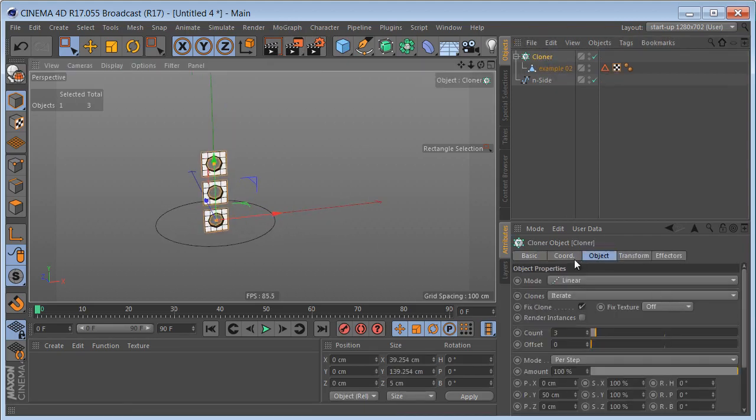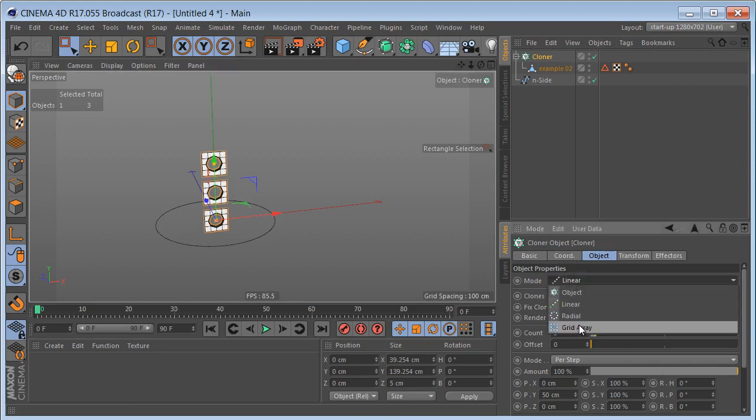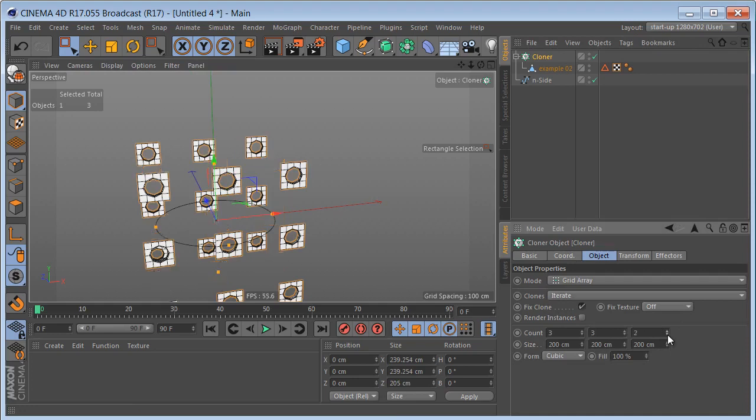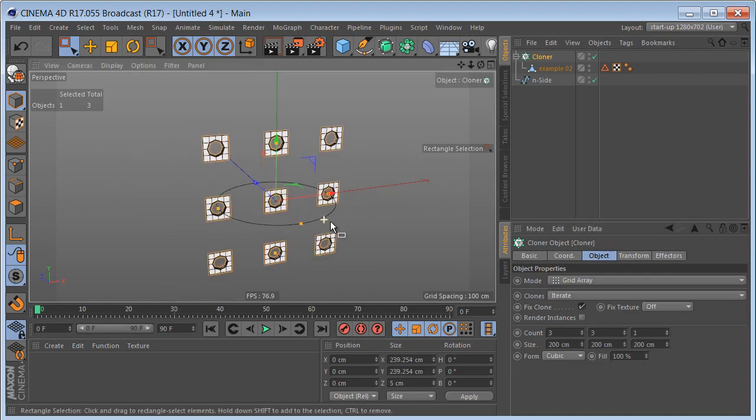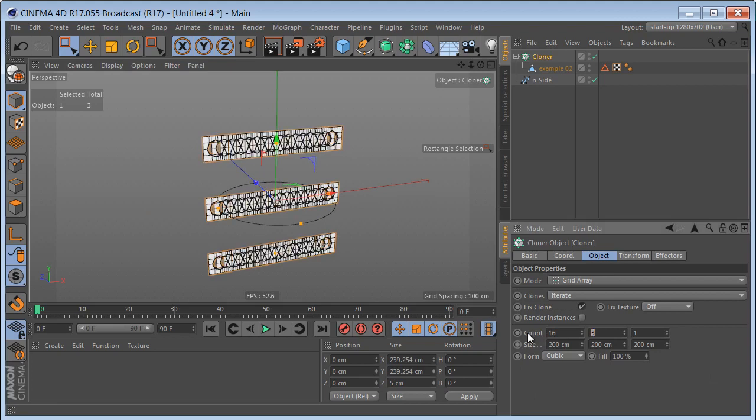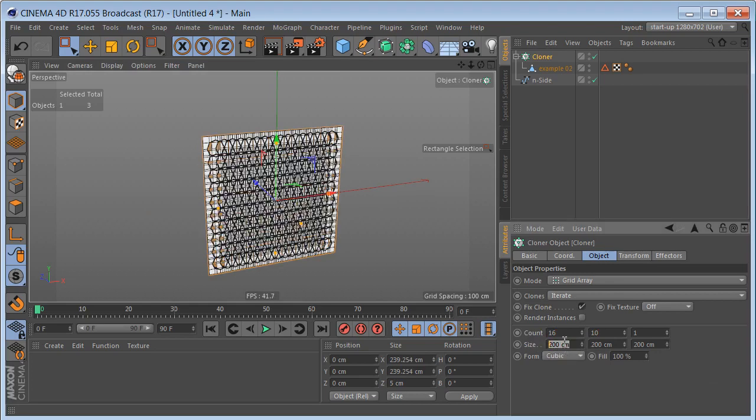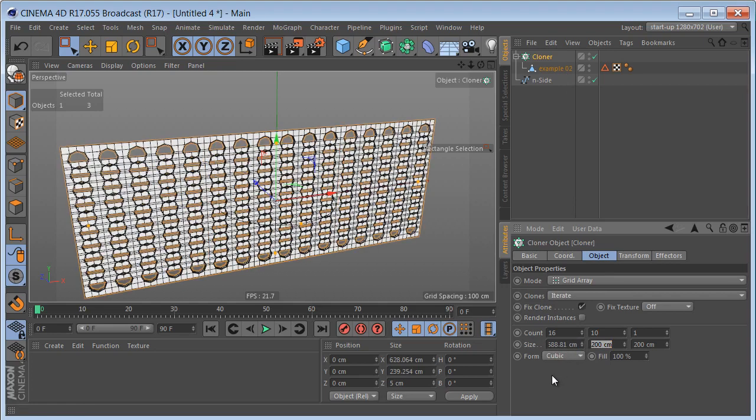And like for the tests we did earlier, I'm going to switch this to grid array with no copies in the z-axis, and we're going to do 16 in the x-axis and 10 in the y-axis. And we have to enter the size of our example 2 here and multiply this by 15, and over here we need to multiply that number by 9.